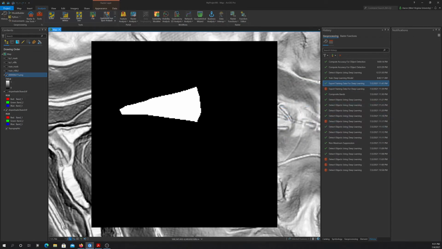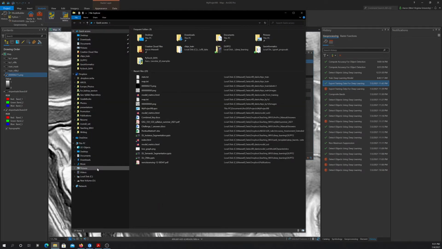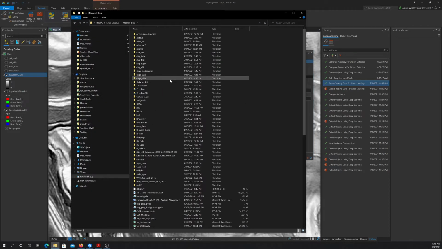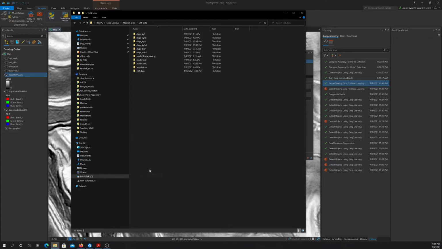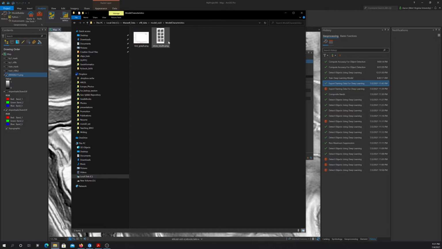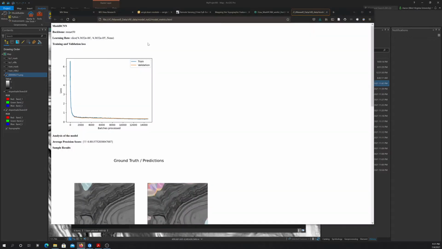All right, and then when you run those models, let me show you what you end up with. I'm going here to Maxwell Data again, into this folder, and this is my model out 2. This was that model run. Here you get this model characteristics folder, which has some images in there. You have this model metrics HTML file, and you can open that up, and it shows you some info about the trained model. So here we see it was MaskRCNN, ResNet 50 backbone. Here's the learning rate slices. Here's the loss over epochs.